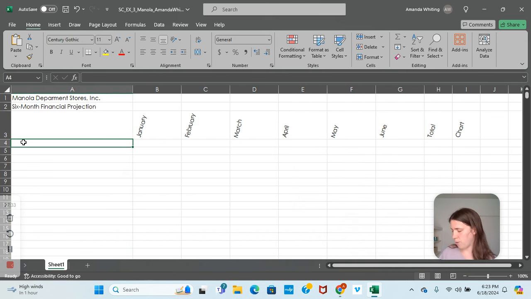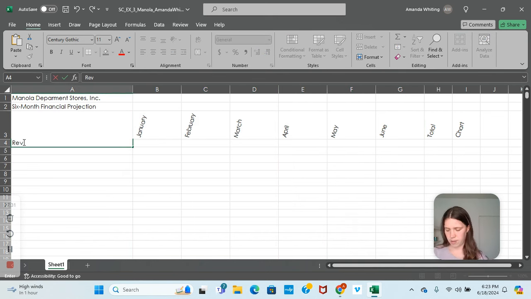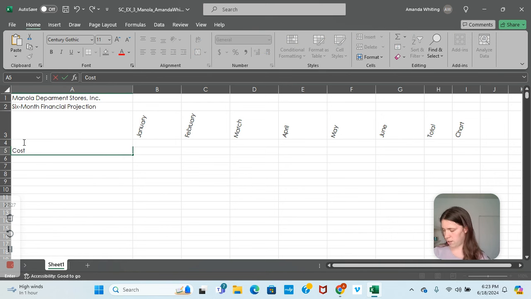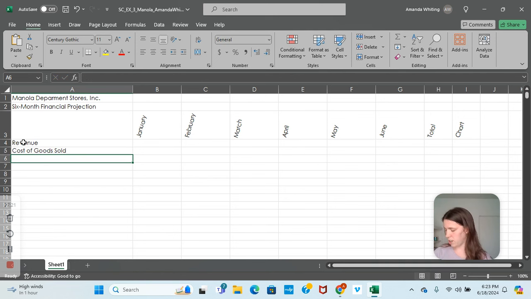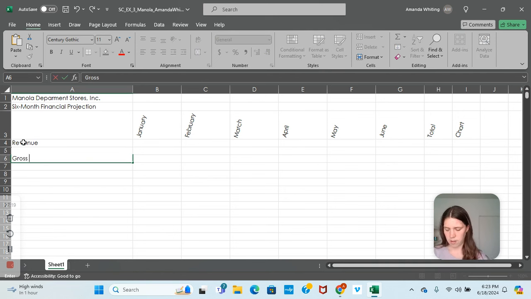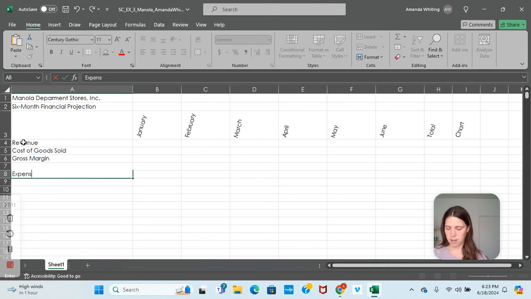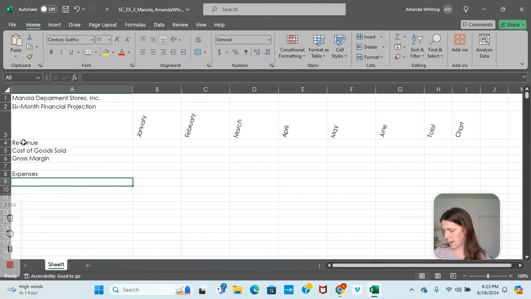Next, we're going to type some more things. So click A4 and type revenue. A5 should be cost of goods sold, with the C and G capitalized, enter. Then gross margin. Then go to A8, don't type anything in A7, type expenses. A9 should be bonus.